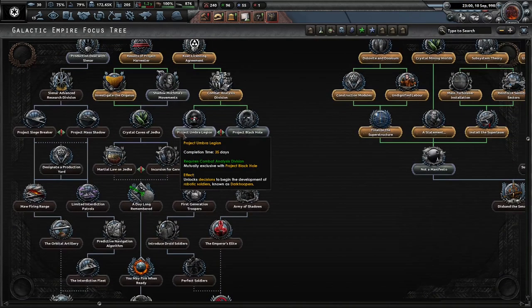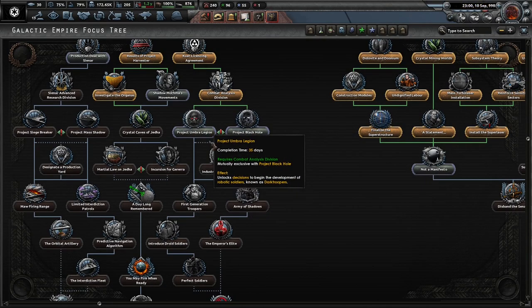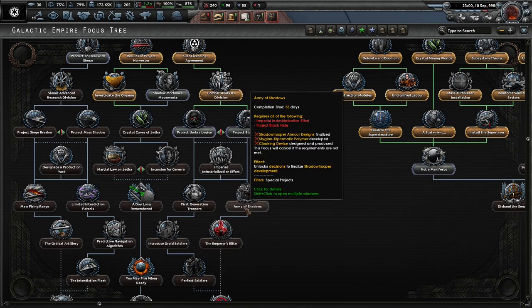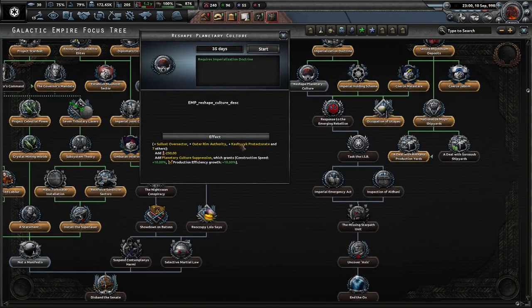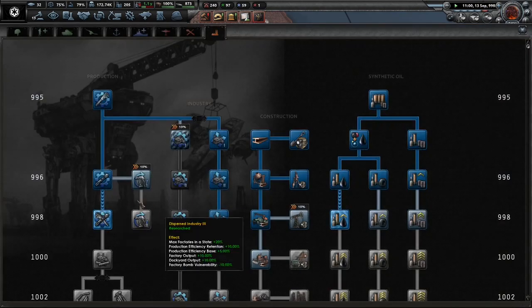I don't remember which one. A Project Umbra Legion or Project Black Hole? It's Shadow Troopers versus Dark Troopers. I think Dark Troopers were more like it, but I can't remember. Reshape Planetary Culture? Sure. Sounds good to us.